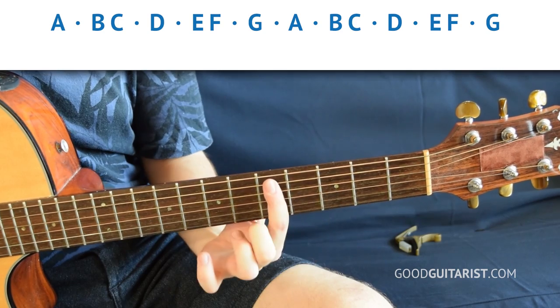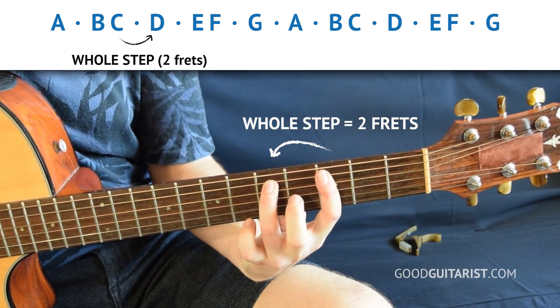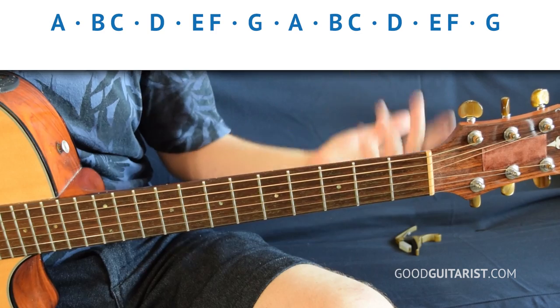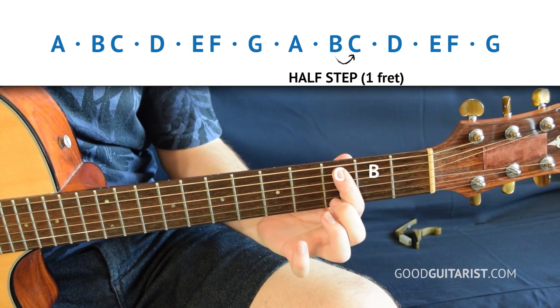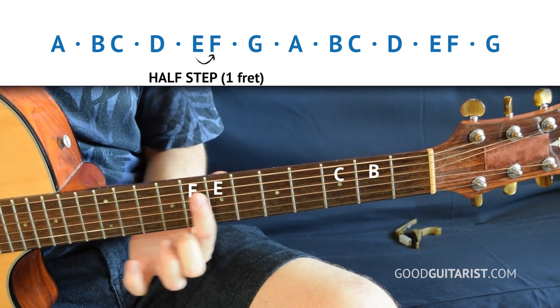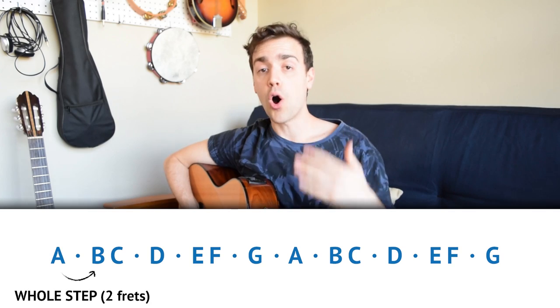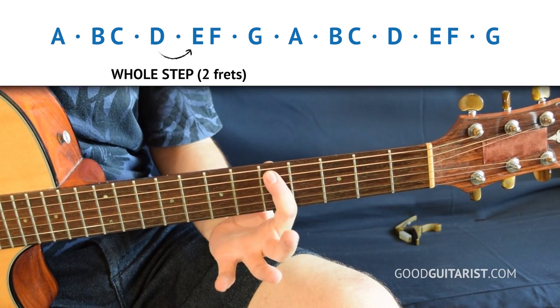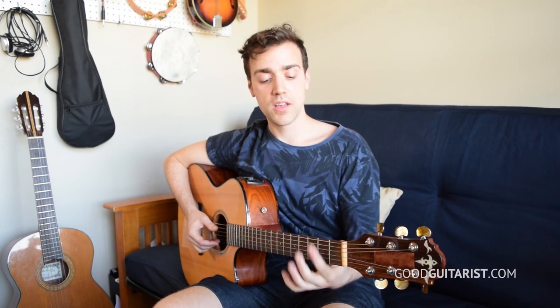From going C to D, I would go up two frets, which is also called a whole step. But sometimes I would only go a half step — just go up one fret — like from B to C. This is the only thing you need to memorize: B and C have nothing in between them, you go straight from B to C, and same with E to F. That's it. So B and C are right beside each other, and E and F are right beside each other. Otherwise, you always have to skip a fret.